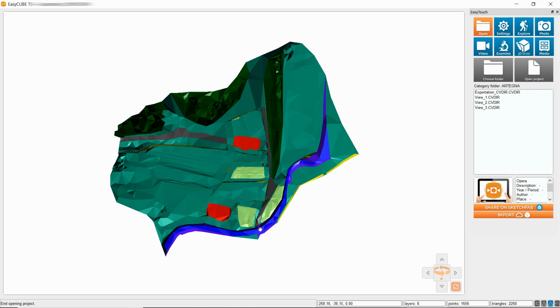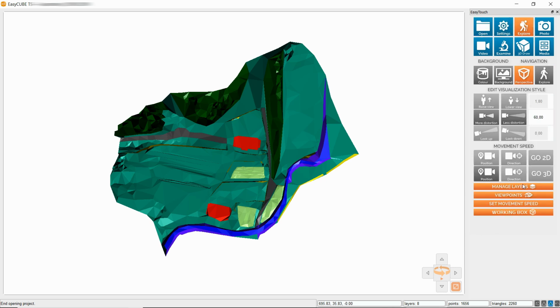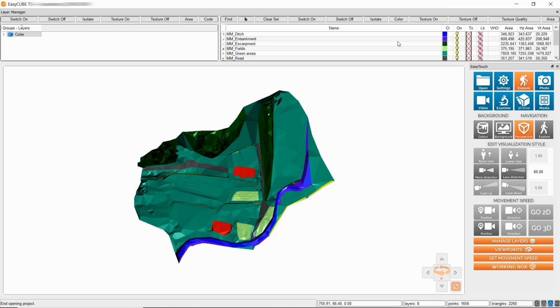And here is the new segmented 3D model. And if I open the layer manager, I will find all the layers I created before.